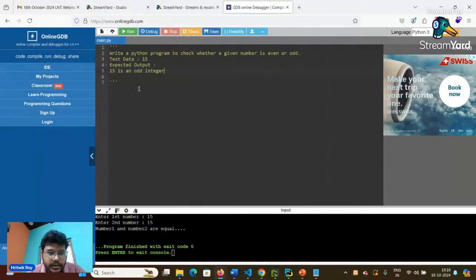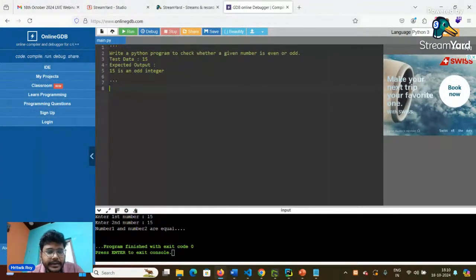So here we can add the if else statements. If the condition is satisfied, then print that the integer number is even, and if the condition is not satisfied, then you can print that the number is not even, or that it is an odd number. The main part is the condition. What is the actual condition?